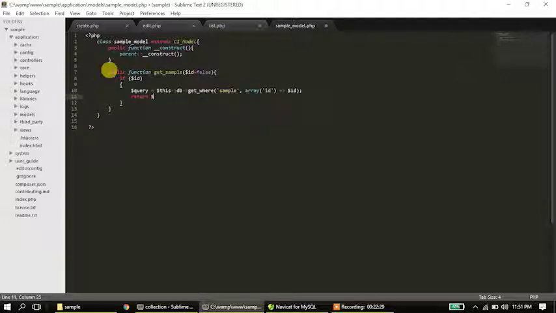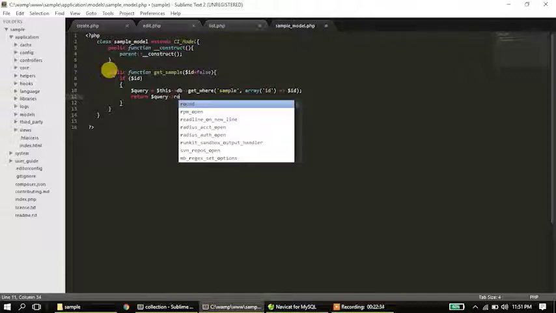This one, he will get this view or this item or this table.